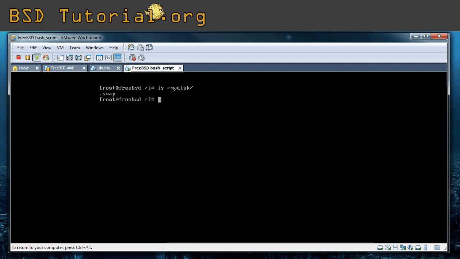Okay, since we have the disk now, if we would like to make a mirror on it, we need to use the GEOM mirror. But first, I would like to add some files to this disk before we remove it.